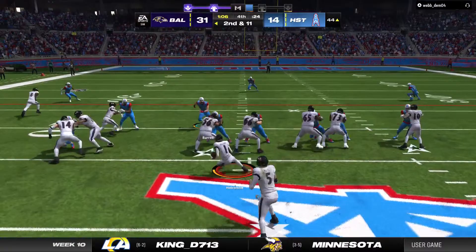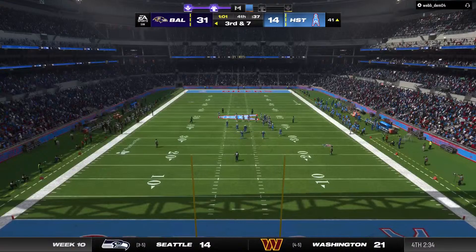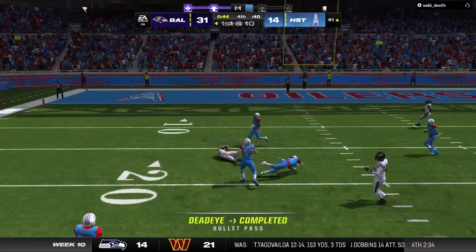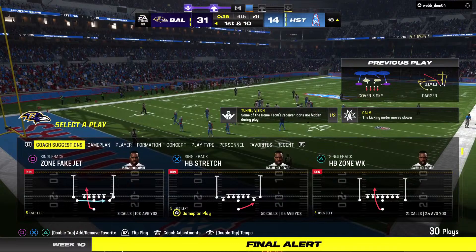This will be the eighth play of the drive — it's third and seven. Now a shotgun snap as they'll look to throw — able to find the open man, that's complete — and they'll wind up getting this one all the way down inside the 20. Twenty-three yards on the play. Now the Ravens going to use one of their timeouts — just their first — they've got two more to use here in the final stages.